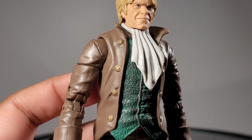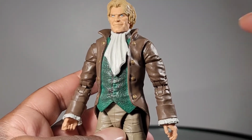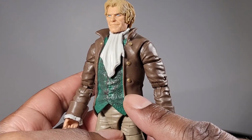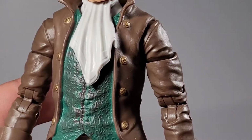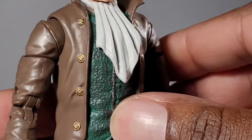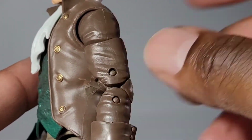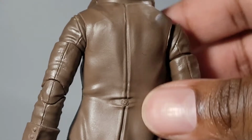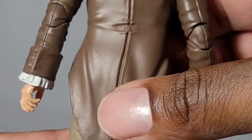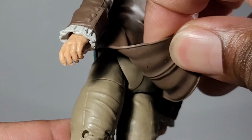Now, what I do like about this figure is that Hasbro decided to give us some added details. Each of the buttons are painted in a goldish color, and you actually get some shading along this vest. I wish they would have utilized the pinless joints, especially for this jacket. But just turning to the back, you have some sculpt work, sort of the flare. So I really like that. I like the tailored fit.